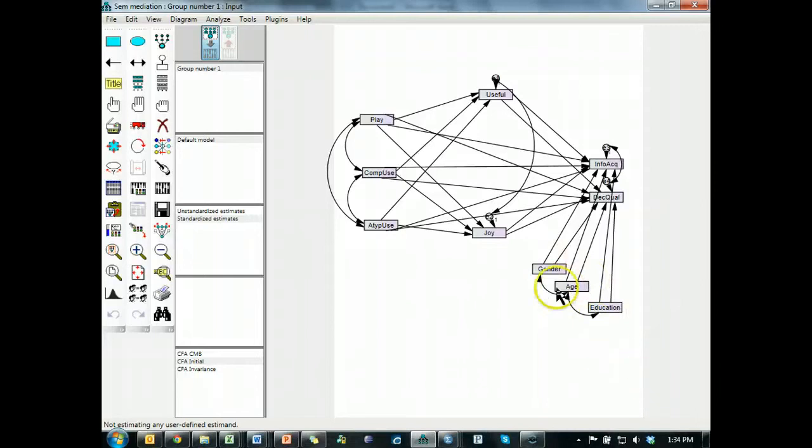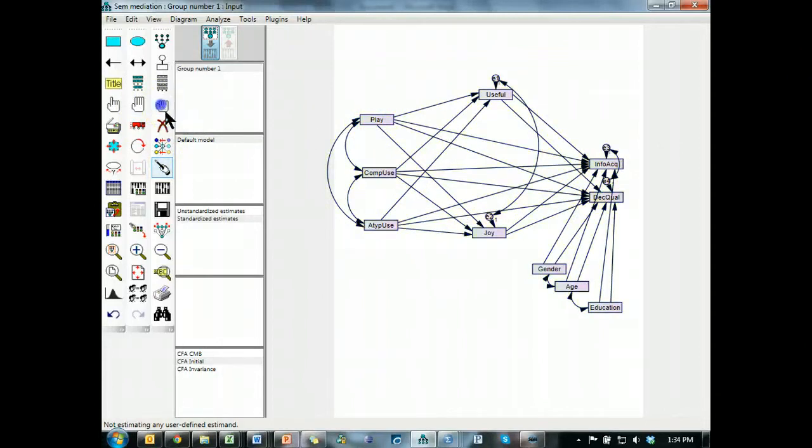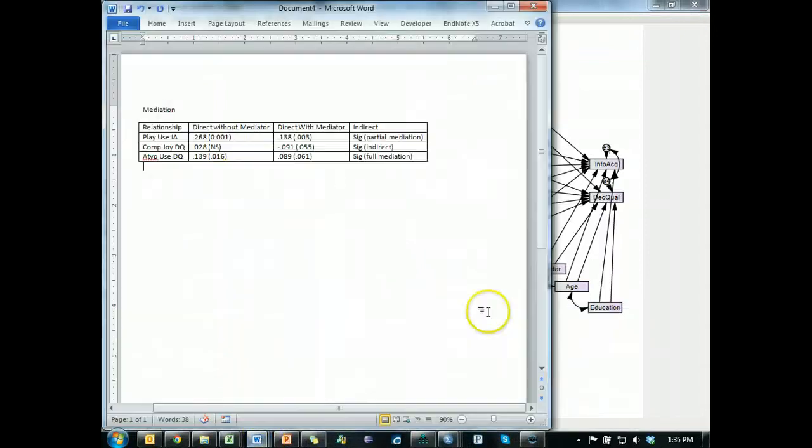with the controls. Actually, I don't think this is where we're at. I added lines from the independent variables to the dependent variables. So now there are direct effects going on here. Let me just make it a little prettier. There we go, or messier. So in order to test mediation, we need to build up a table like this.